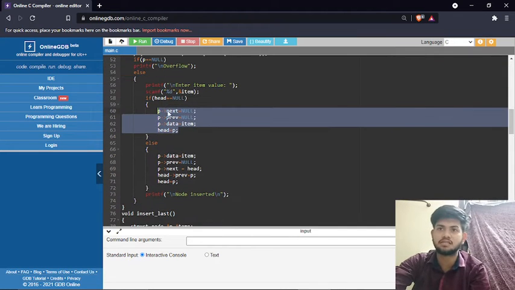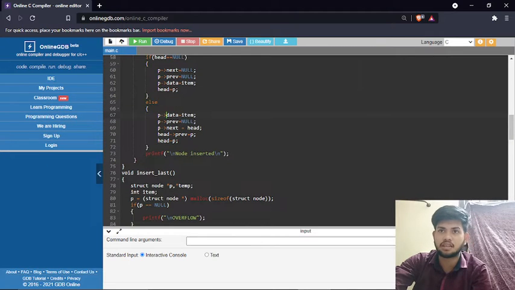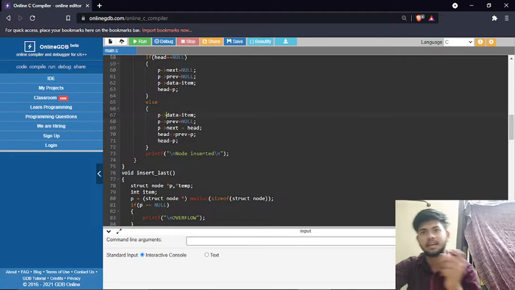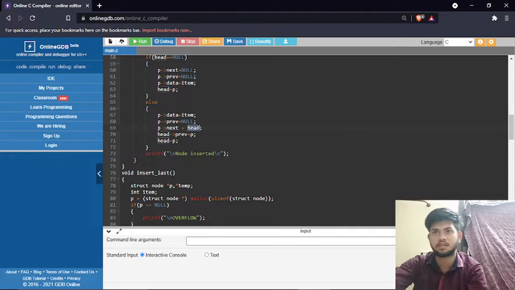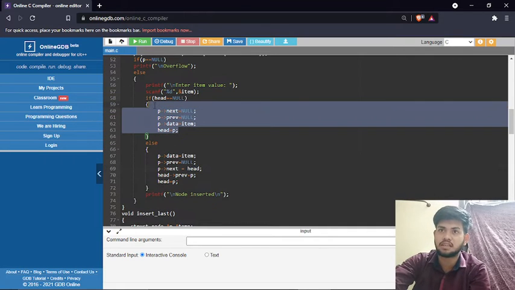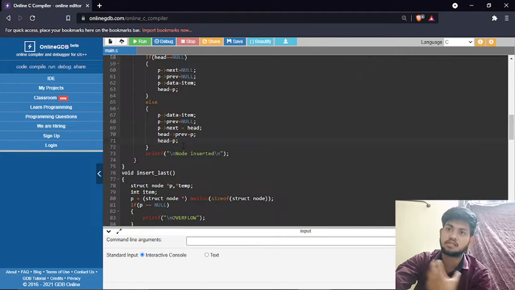So if the head is not equal to null, then we are checking for this condition. We are just adding the item, and changing the previous to null, and then changing the next. So this is the case when there is no node. And this is the case where there is a node and we are adding the node before it.